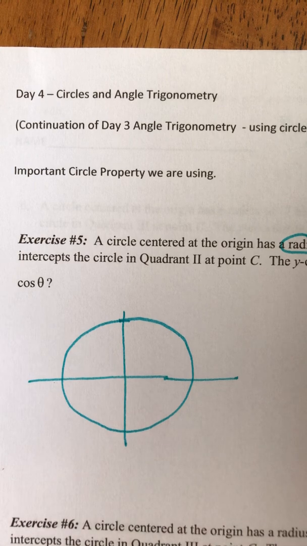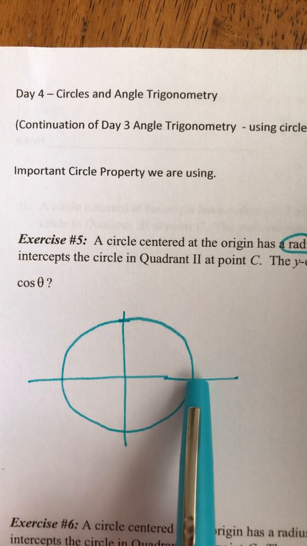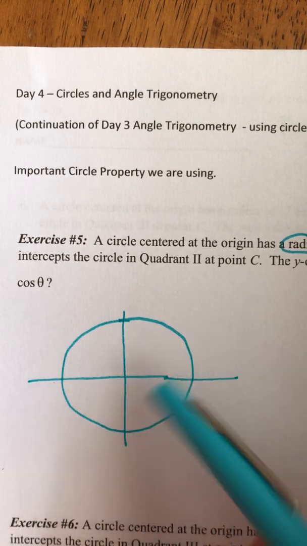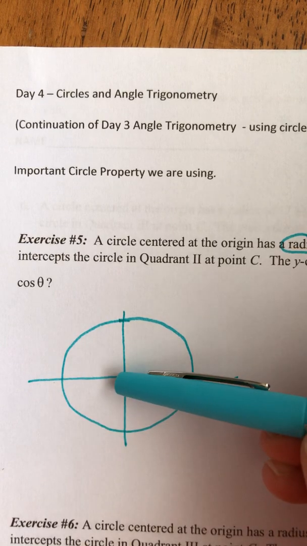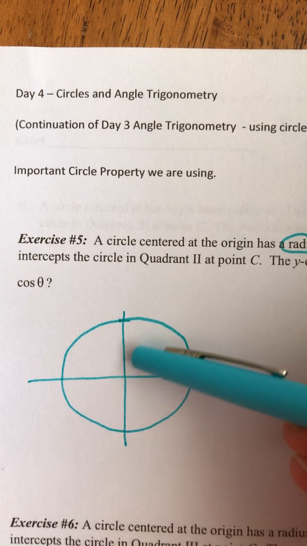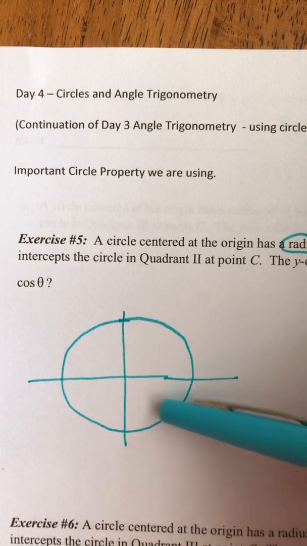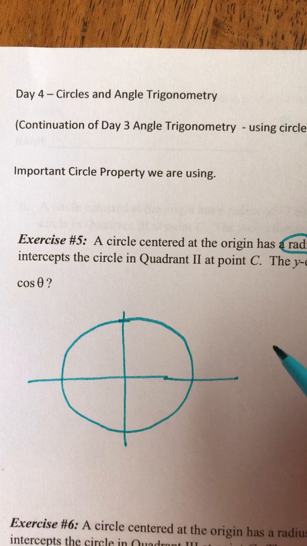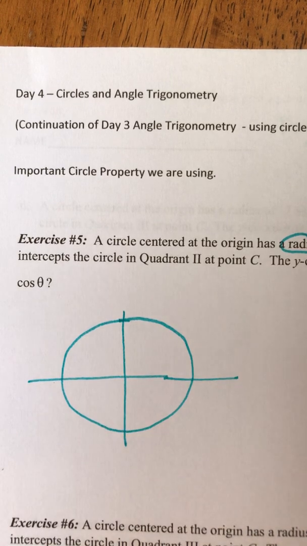Now, looking at what I have, from the origin to this point on the x-axis, that's a radius. This is a radius. From the center to that side is a radius, and from the center to the top. Those are all radii, but I could draw any arbitrary lines in here and get more radii if I needed them, okay? But let's see what the problem is asking us for.